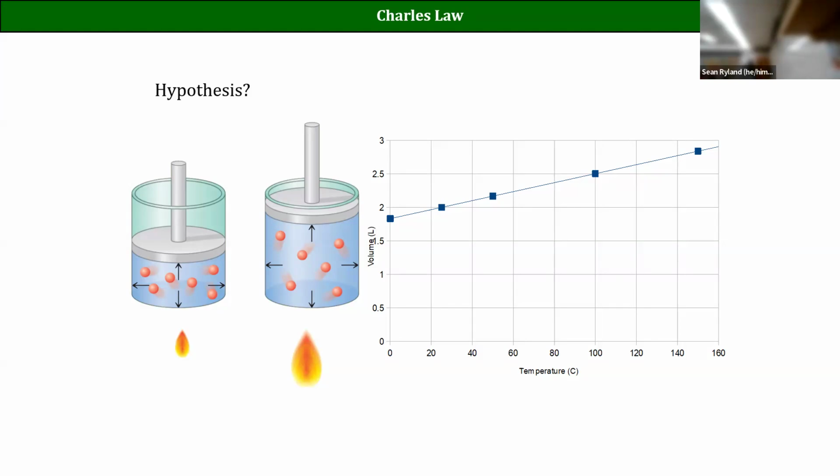In order for this to work, we need 0 on our temperature scale to correspond with 0 volume. Right, and that's why we stopped using Celsius and we used what instead? Kelvin, which is what's called absolute temperature. Celsius was derived from looking at the melting point of ice and the boiling point of water. Absolute temperature is called that because it's looking at the true value of the kinetic energy of those molecules. So 0 Kelvin is called what? Absolute 0. It's the point where you can't get any colder.